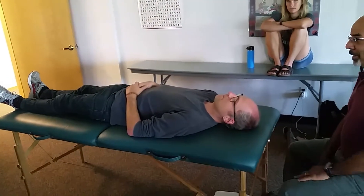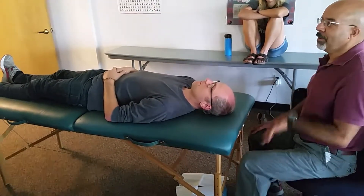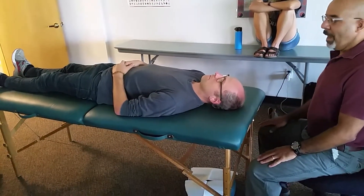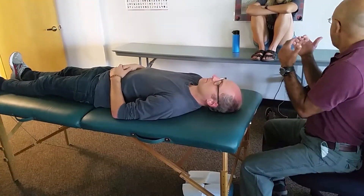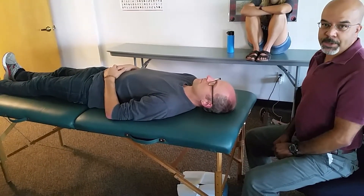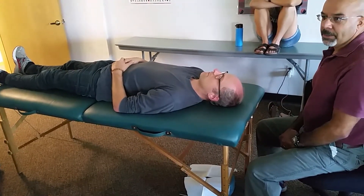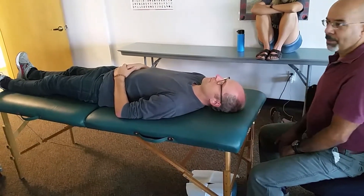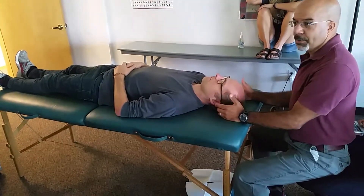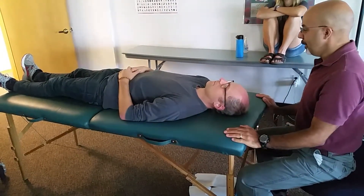If you look in the textbook you'll see the compression test done sitting. Here's my reason why I don't like to do it sitting: the patient has to engage their neck musculature to remain upright. The compression test is theoretically a passive motion test — I'm testing for non-contractile or inert tissue. But to be upright, we always have to do some low-grade contraction of our cervical stabilizing muscles. I like to do it with folks lying down because then their neck musculature is completely relaxed, and the cervical spine should be in a fairly neutral position.